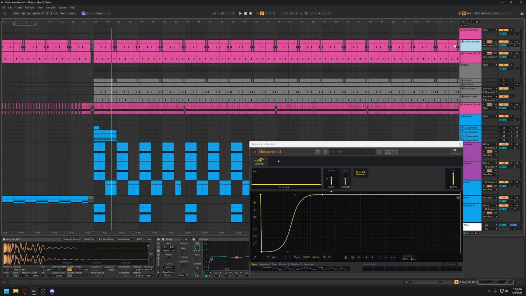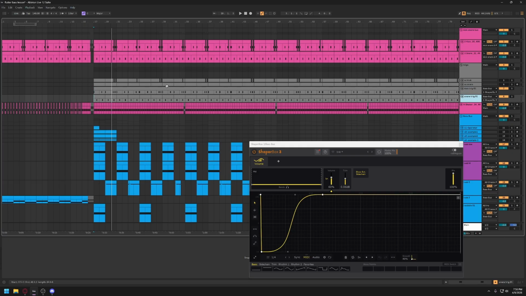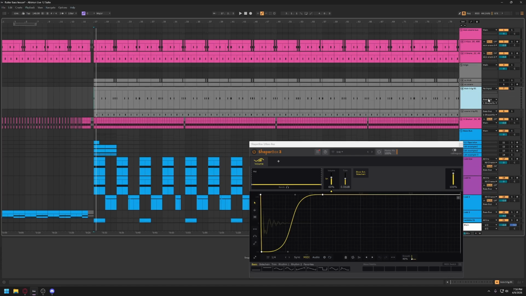So I just duplicated the kick and snare channels with the same MIDI pattern on them, but with nothing else on them, no instrument, no plugin. I left them turned on because then they're still sending a MIDI signal. You can see them lighting up. I have them set to send to the destination, the bass bus, Shaperbox plugin, the first one here. And then you can see it playing back in the window here.